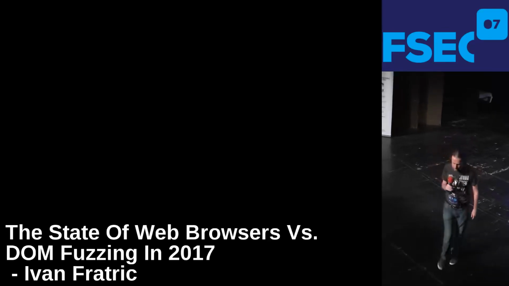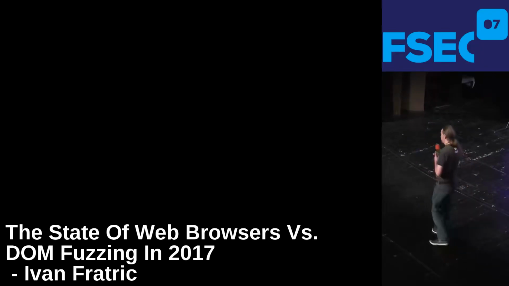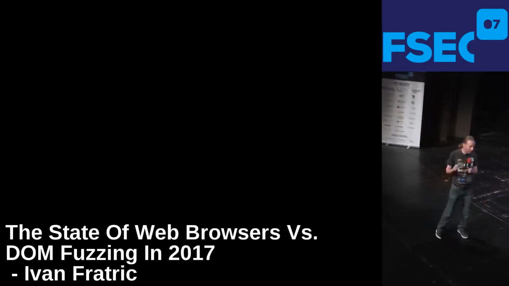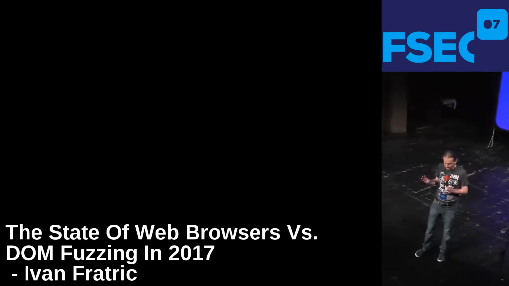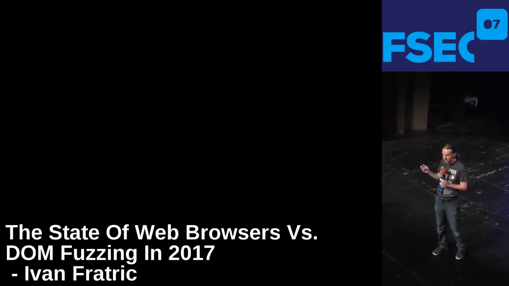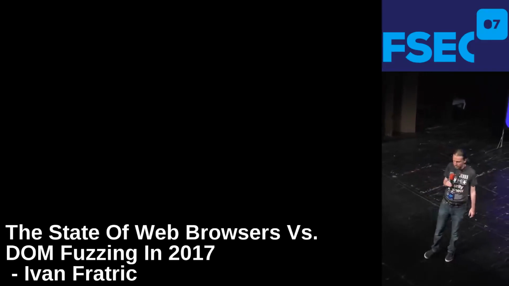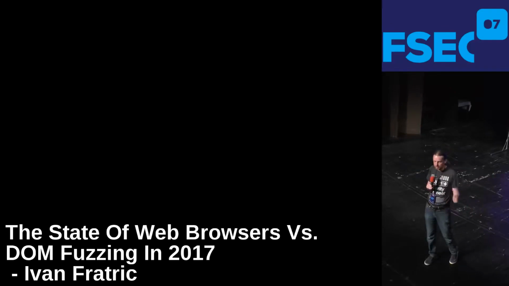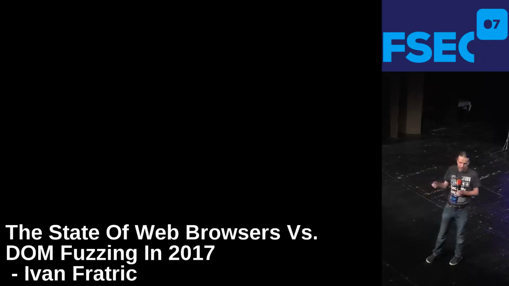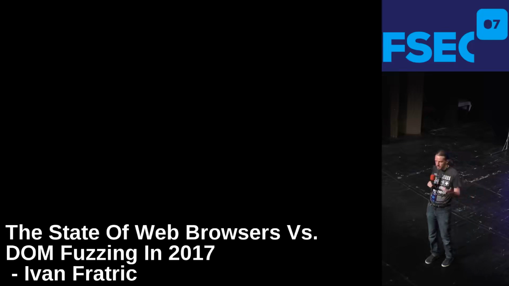What was the second question, sorry? Genetic algorithms. I didn't really experiment with genetic algorithms. What I did experiment with, and what I think might happen in the future, is coverage-guided DOM fuzzing. So basically, the AFL principle, but with mutations that are specific to DOM. Unfortunately, in my experiments, I didn't really find bugs that I wouldn't find using your ordinary DOM fuzzing, but it is perhaps possible to do it in a better way than I have been doing it.